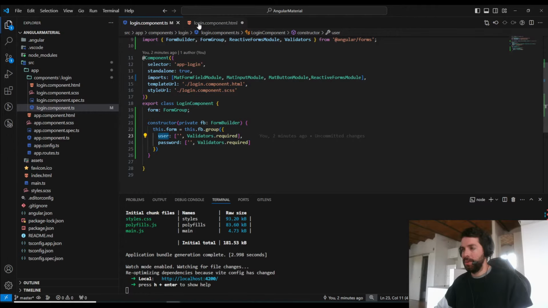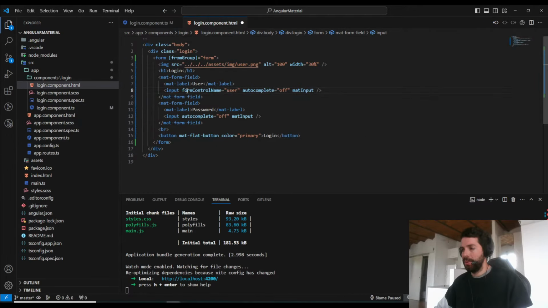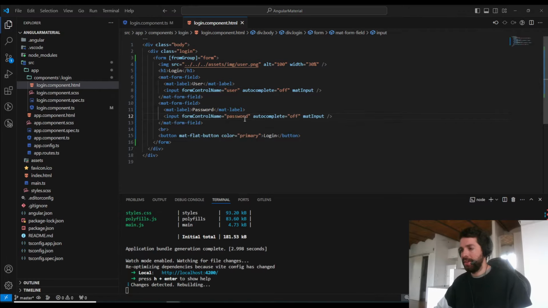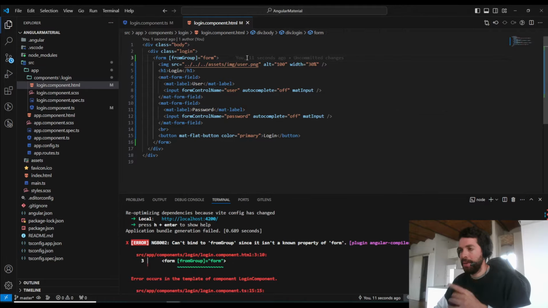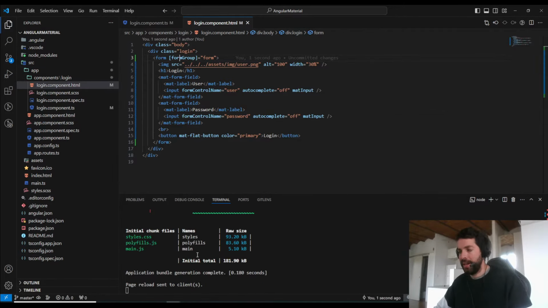In this case it is user, and I need to do the same with the password. Okay, I will save the change, and here we have a problem because it says we cannot bind to formGroup. Here I put the wrong name, the name is formGroup. I will save the change again, and everything is working correctly.